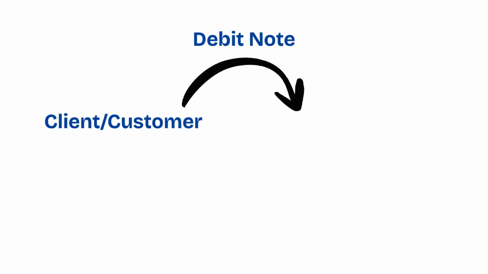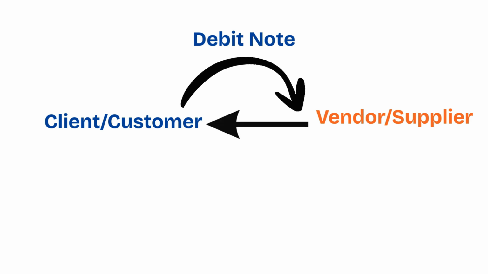So always remember, a debit note is issued when the buyer returns goods. In this case, the returned items are added back to the seller's stock and the amount payable to the seller is reduced. A debit note is also used if the buyer feels the invoice amount is higher than expected, the wrong goods were delivered, or the payment needs to be reduced for any other reason.